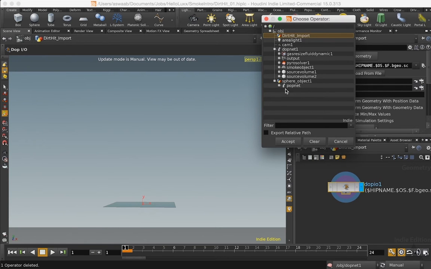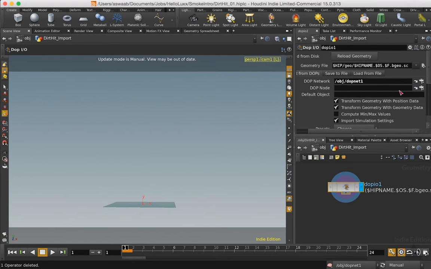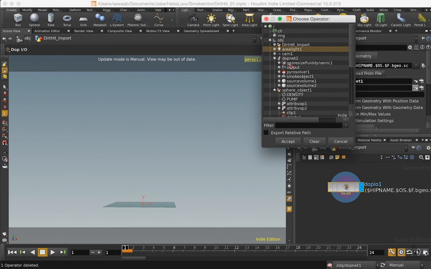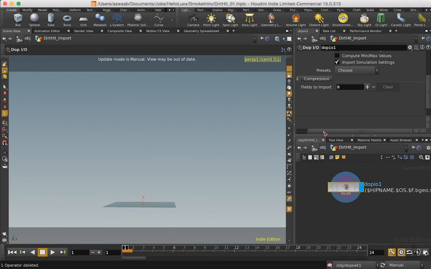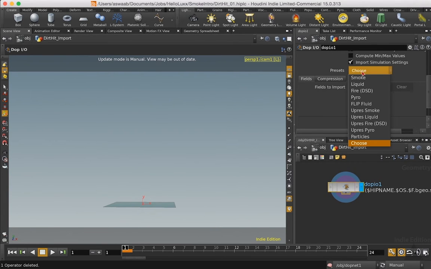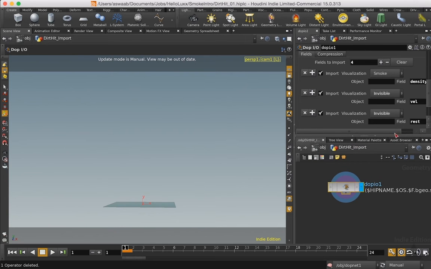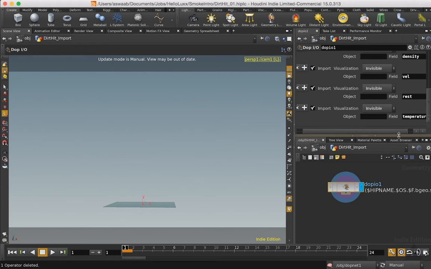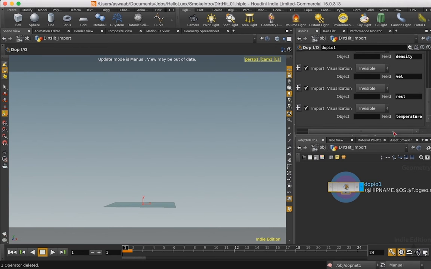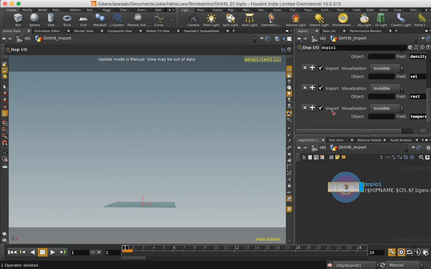Bring in our .net, and the .dop node is going to be smoke object 1. And we can choose, I believe all we need is smoke here. Density, velocity. We don't really need rest and temperature because we're not going to be using those for rendering. So I'm going to disable those.